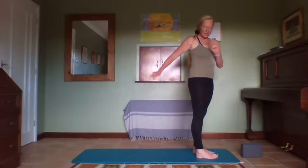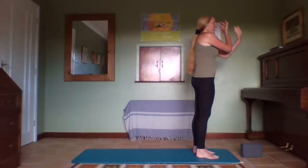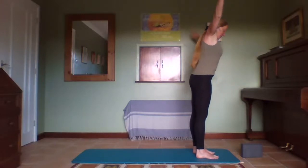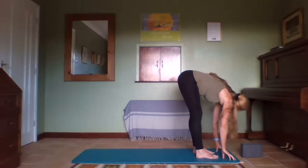It might be a good idea to have one each end if you've got two. Inhale, take the arms up and over. Exhale, come into a deep forward fold.